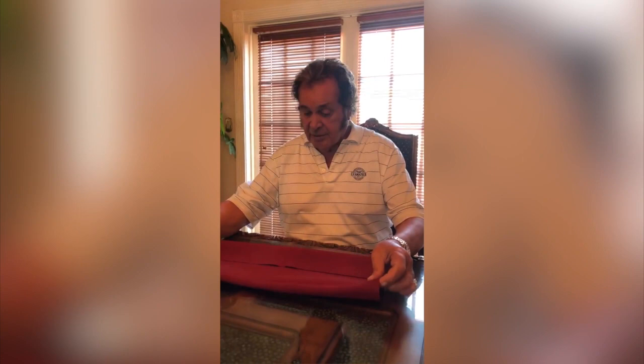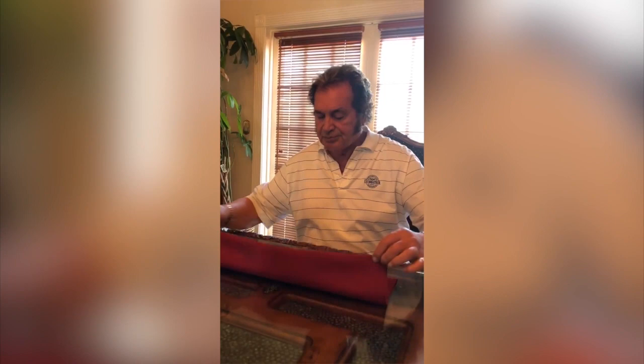I'm going to show you how to do it. This is the serviette. What you do is you bring one side over like this into a half, and then you put the other side as another half right in the middle. I found this in a restaurant in Buffalo — a friend of mine, Jim Calcentino, who owned the restaurant, his maitre d showed me how to do it, so I loved it and kept it in my head. You fold it over this way like that, now you put your finger in the middle and then you take one side which is a little bit shorter than the other.